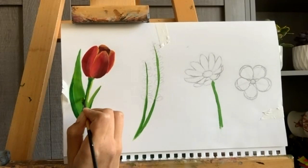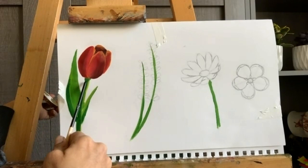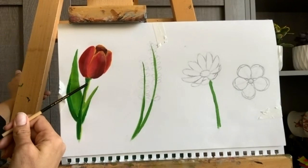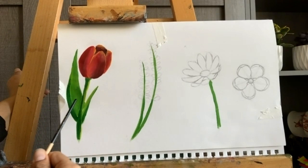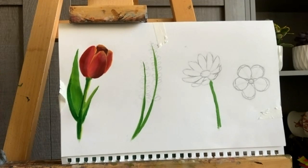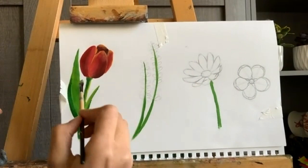Okay, so first green is your medium green. I basically did the stem, the outer edges of the leaf. Then I added yellow to the green, a lot of yellow. And then I did this right line here, right of the stem going down. I also did this whole leaf here, leaving this darker. And I also did the top of this leaf here. So those are my two colors for now. And you can even get a little bit more of that yellow or light green and just add a little bit more dimension here.